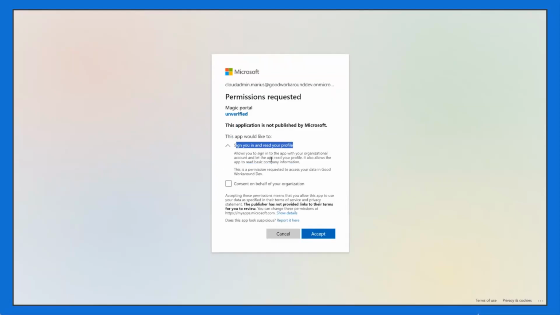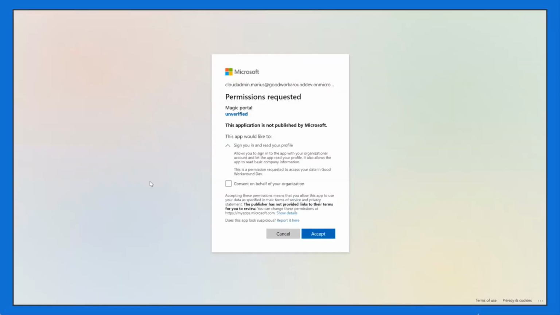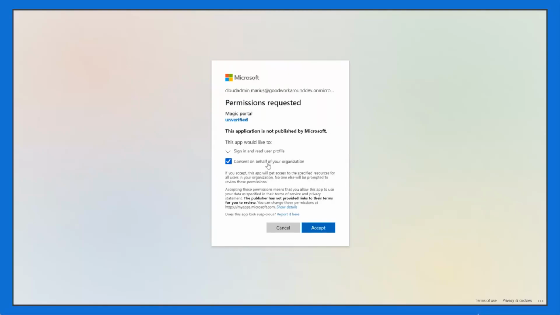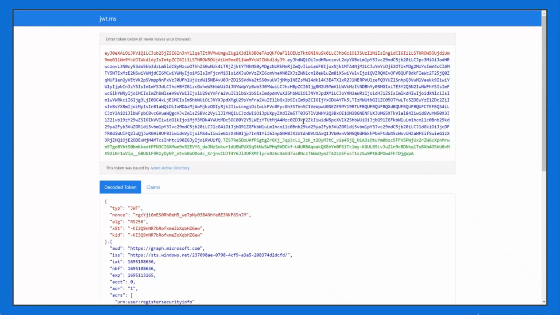If we were to add another API permission here, then that would also appear here, because we did this .default thing in the scope. Because I'm an admin, I can also consent on behalf of your organization, meaning that I will consent for any user, or I can simply continue like this, where I only consent for myself. And now we sign in, and this is the page.